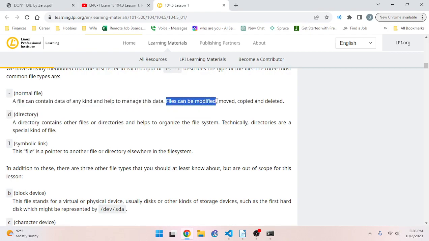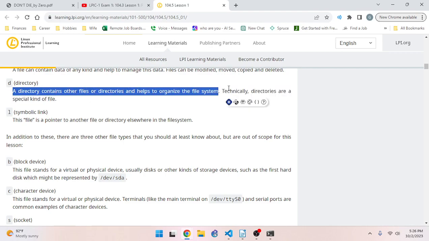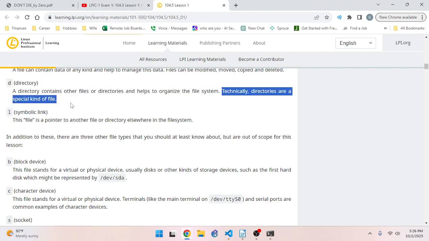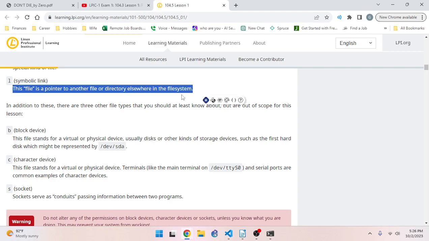Files can be modified, moved, copied, and deleted. D is a directory. A directory contains other files or directories and helps to organize the file system. Technically, directories are a special kind of file. L, symbolic link. This file is a pointer to another file or directory elsewhere in the file system.